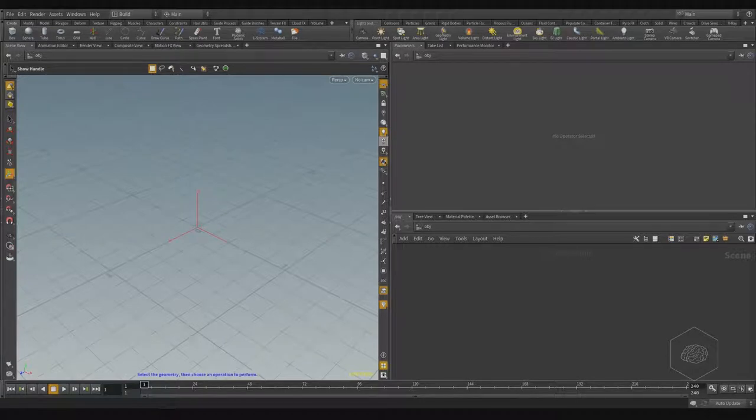Okay, we can start with the first tutorial on modeling inside Houdini, and this is the practical example. It's usually a very classic example you can find in a lot of courses around the world, but it is very good for understanding parameters, the parametric and procedural modeling inside Houdini. We are going to create the spiral staircase.